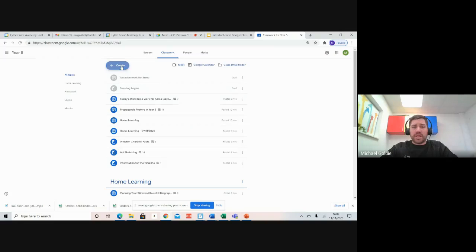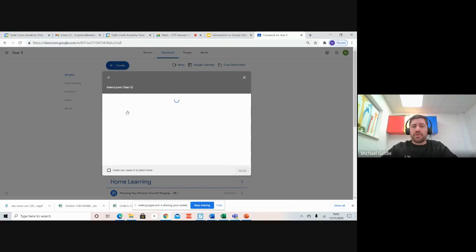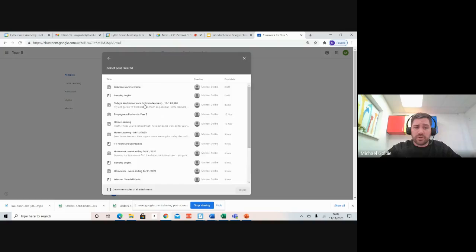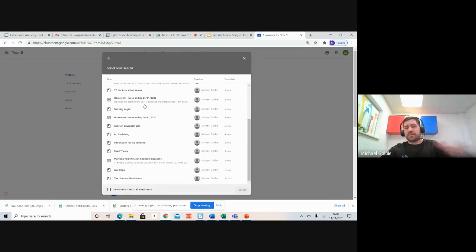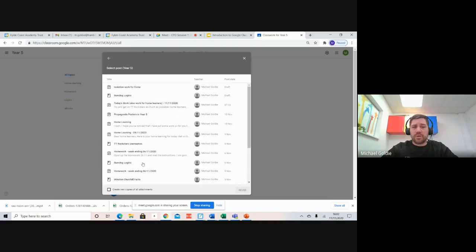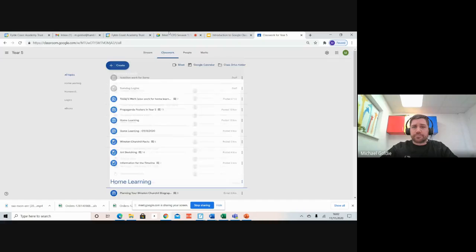And the last thing in here is I'm going to look at reusing a post. Reusing a post is really handy because you'll have probably written a load of stuff, and on here I can look at all the posts that I've set. There's not that many at the moment because we've just moved over to the FCAT domain quite recently from the old Hambleton domain. But you can see here, this is the homework from last week. All I'll do is reuse that post, change a few things, and it's done. Okay, so I'm just going to come out of here now, stop sharing and go back to the original presentation I was going through.